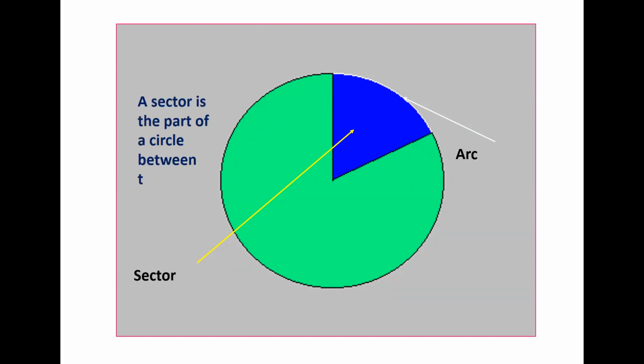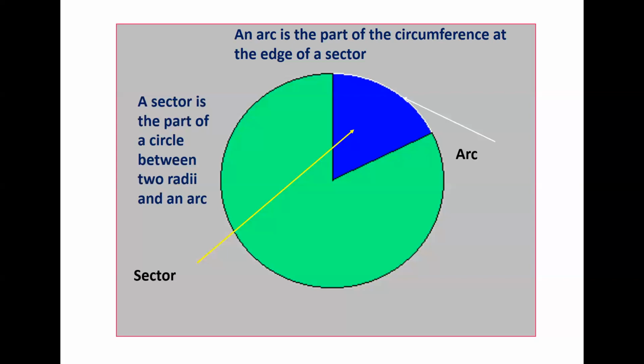And then you come to the sector of a circle. So that we call sector. And here you have arc. Clear? So sector is a part of a circle between two radii and an arc. The region between two radii we call a sector of a circle. Right? So arc is a part of the circumference at the edge of the sector. The curvilinear shape at the edge of this sector we call the arc. Right?